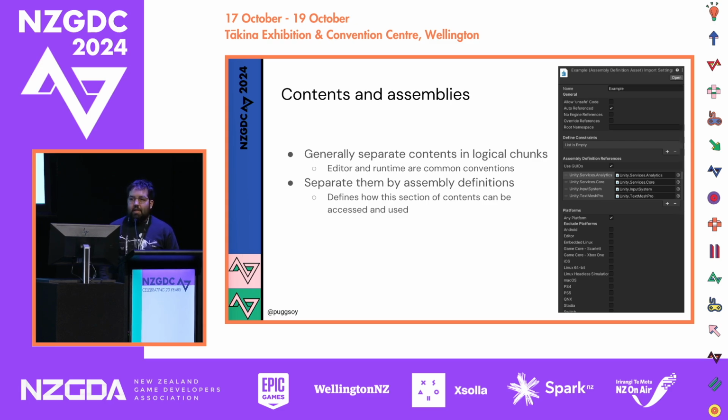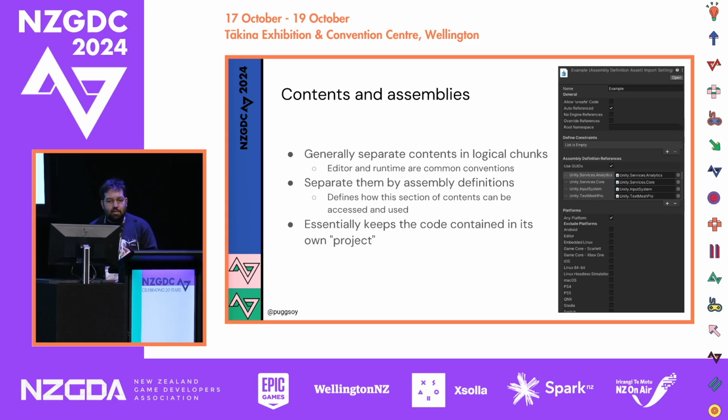So that's the general idea, but you can make these more separated as you like. At the end of the day, the way to think about it is like a mini project, where your code just doesn't mess around with other pieces. If you've ever done other C# coding outside of Unity, it's kind of like a DLL in that sense. So that's the core of it. This has a lot of documentation online. The Unity docs actually cover this fairly well. I'm just giving you an overview, but it's definitely worth doing your own research into.